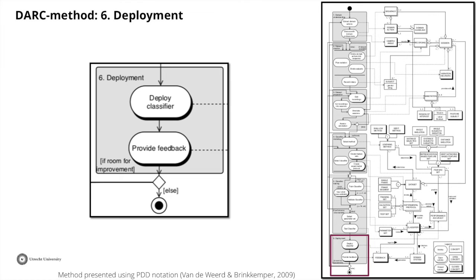When the classifier is sufficiently accurate, it can be used in its intended domain in the deployment phase. The classifier may be used in a context system, so a system that is already in use in the domain. Finally, end users of the classifier may want or need to provide feedback on its performance. For instance, if users notice that one action is often recognized as another, additional data and training might be desirable.